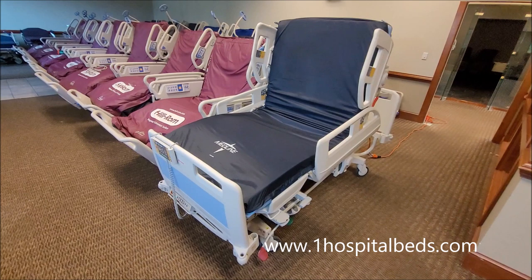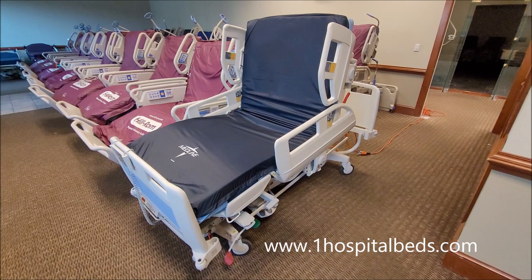This is the Linet Eleganza hospital bed, a full electric bed that we have in stock right now, available for shipping anywhere in the United States, anywhere in the world.